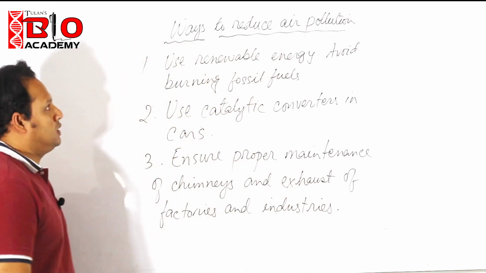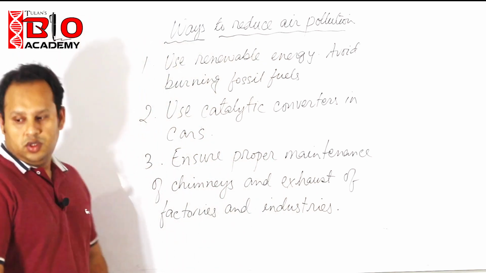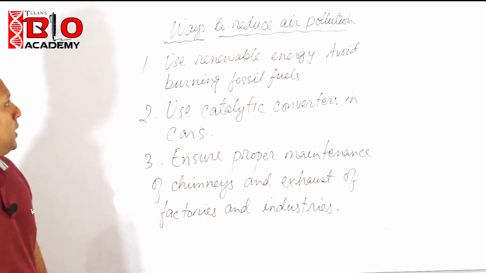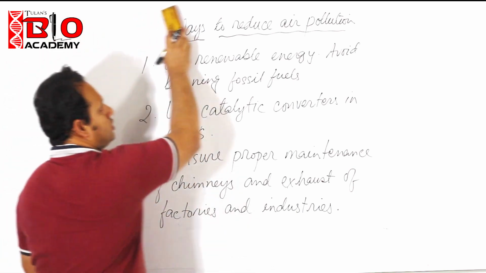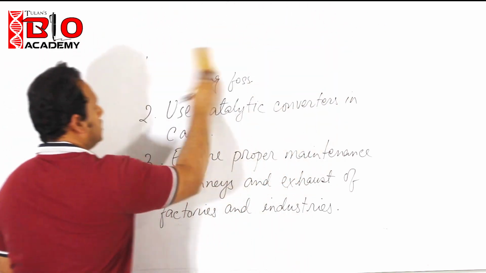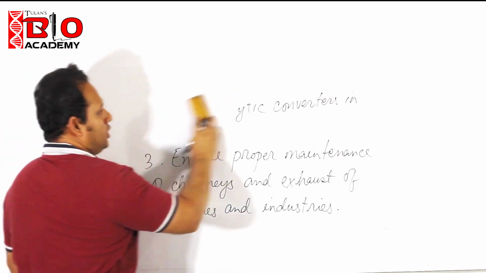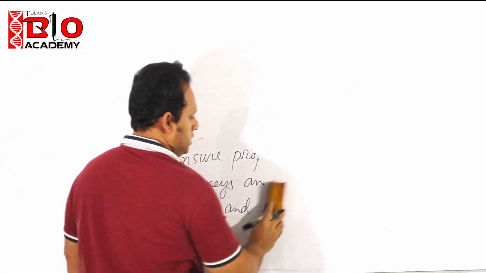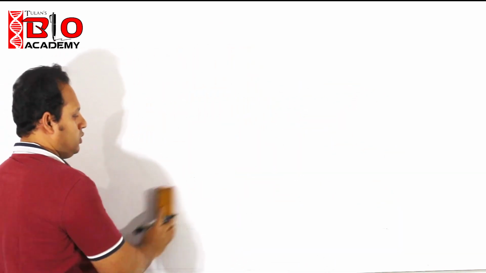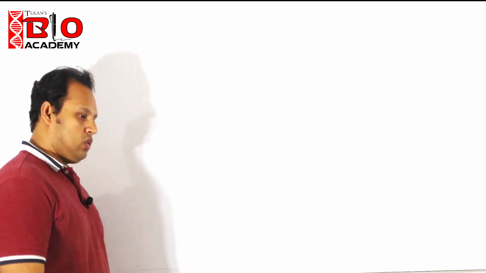So we can do that. So these are the ways to reduce air pollution. Next we talk about is water pollution. Water pollution is one of the major concerns that we have right now, since population is growing, and in overcrowded countries and cities and communities, it's particularly a problem, because due to water pollution we have a lot of waterborne diseases such as cholera that causes diarrhea and dysentery and all that.